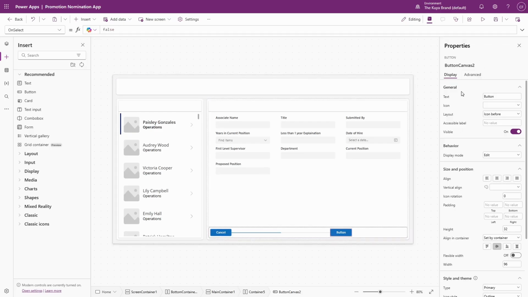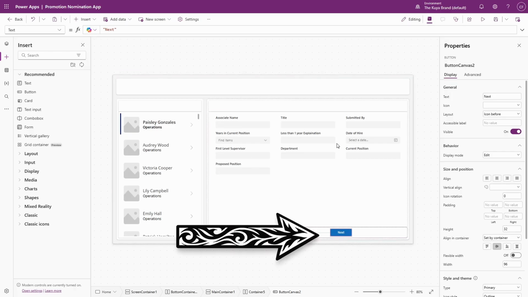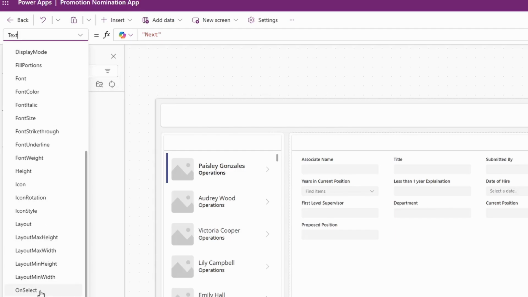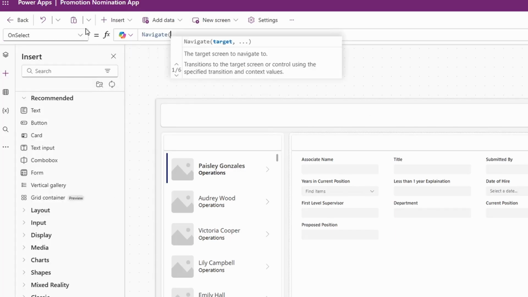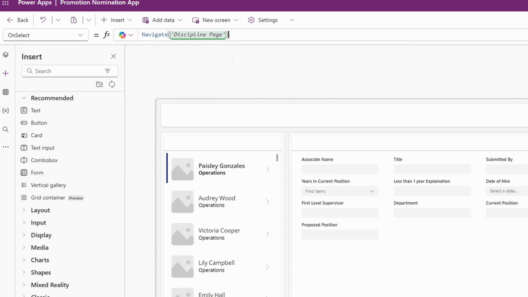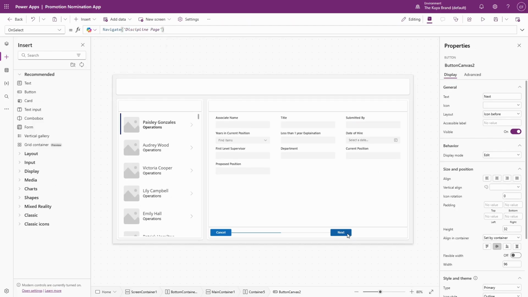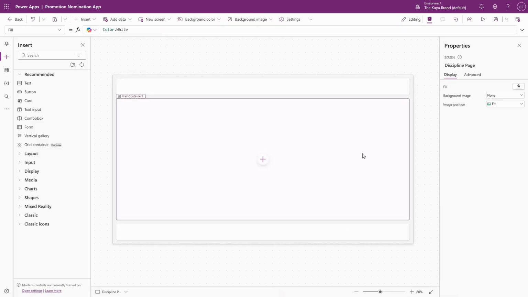And the button on the right, we will rename this over to next. This next button needs to take us over to our discipline page. So with this clicked, I will go over to the onSelect property and we will navigate over to our discipline page. And so when the user does click on next, great, now we are in our discipline page.